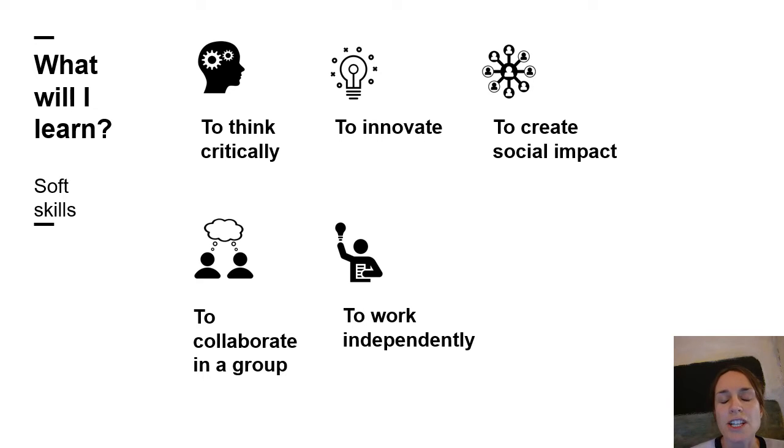In doing some of the projects of the course, you'll also be introduced to some soft skills. Soft skills refer to skills that might transfer across disciplines and that don't relate specifically to interior architecture. Some of these soft skills will be learning to think critically, and this relates to research and investigation, to innovate, so to create new ideas, to have social impact, to work in a group, as well as the ability to work independently. These are key skills that industry looks for when you graduate.